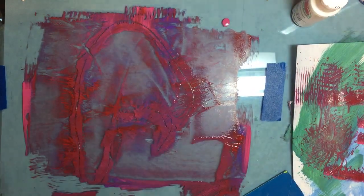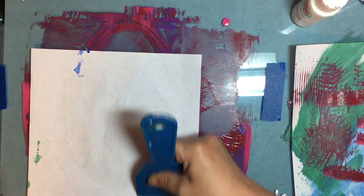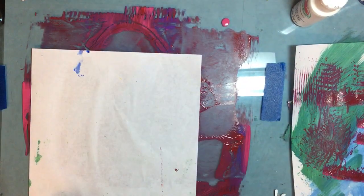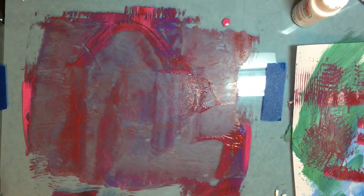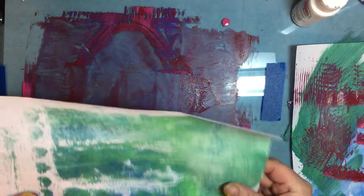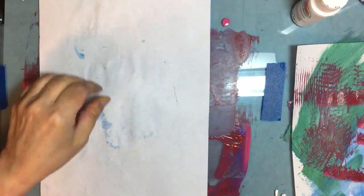I'm more like covered in the pink, I think. There's a blue area. Okay, right there. And we're just going to put it right here. Greens and blues. This one's still a little wet. Let's see if I can find another one. Okay, this one. We're gonna get some of this pink over here.